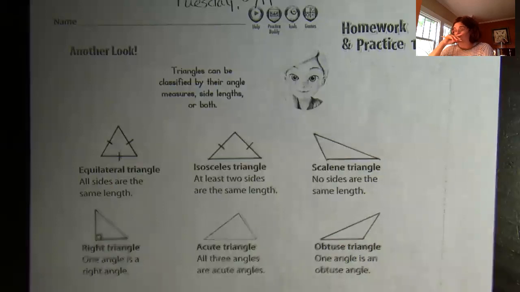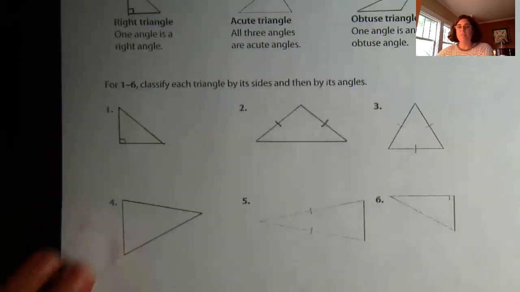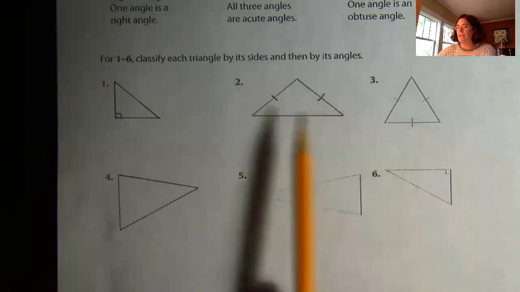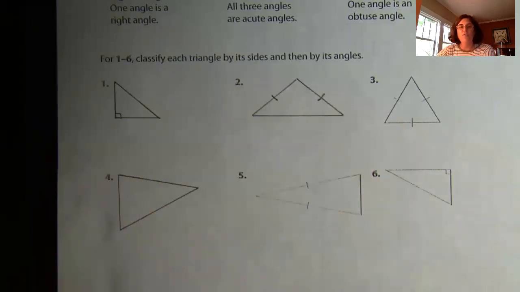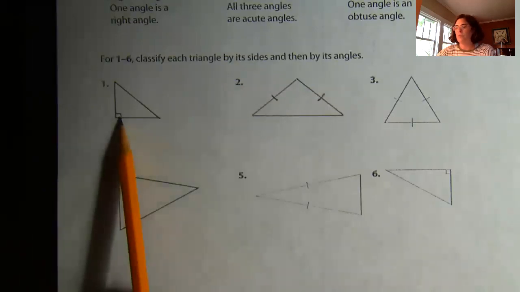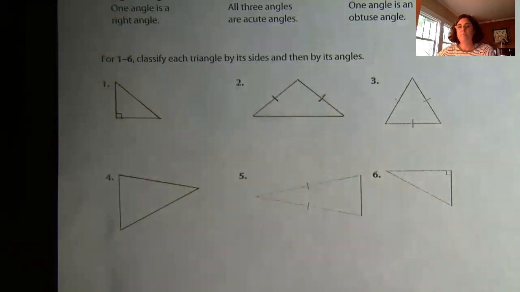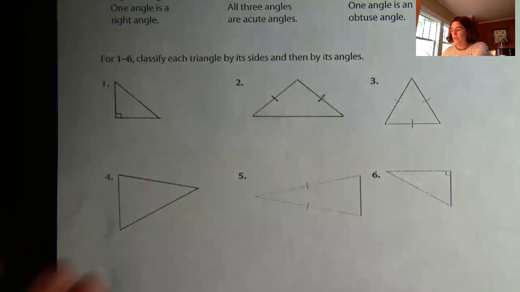So we're going to do a few practice problems, but I wanted to show you your problems for today. I went ahead and drew over some of the lighter triangles. If you cannot see yours on your page, hit pause, go ahead and draw them in as best as you can, making sure you use those symbols that help us know what kind of triangle we're looking at. All right, let's go ahead and do a few practice problems.